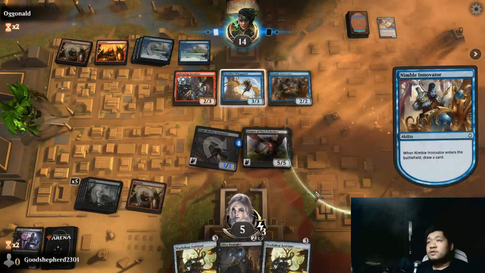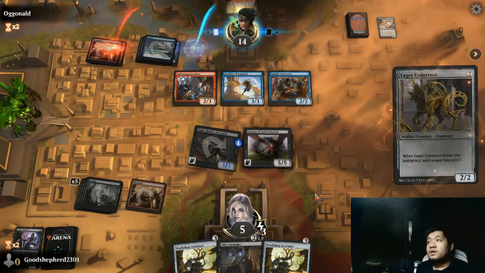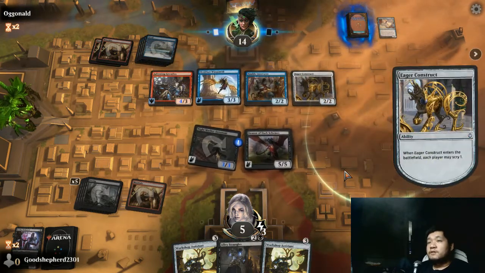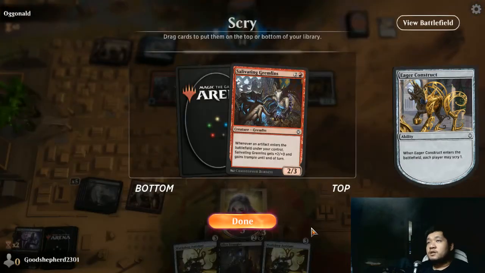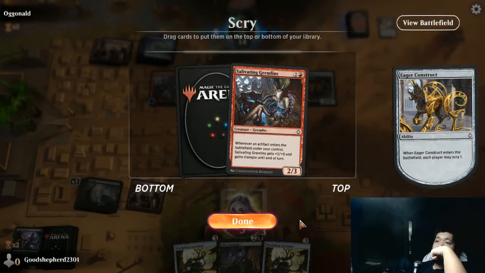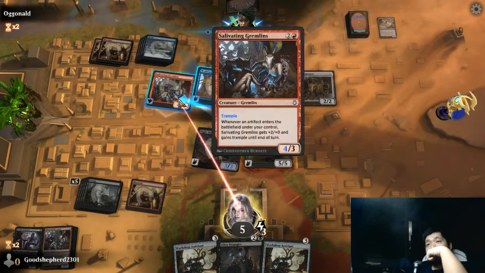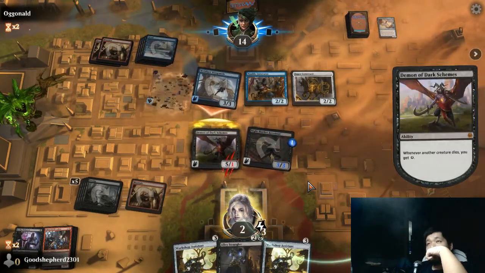And Invader draws a card. Okay, so one is still drawing cards. One could swing with both. Either Construct, so if this gets a buff, I am forced to block this one. So I want to scry. I guess I do want Salivating Gremlins. No, Hungry Flames kills us. There's no way around it.